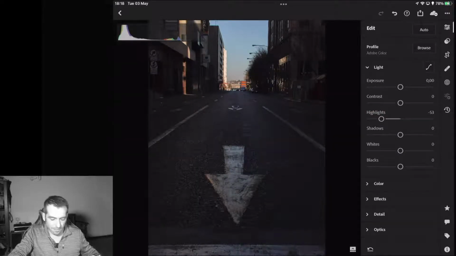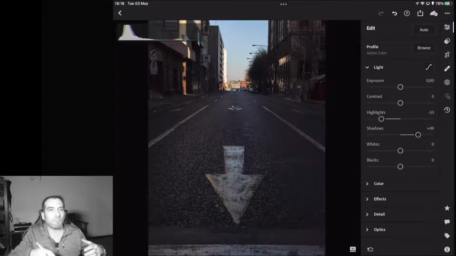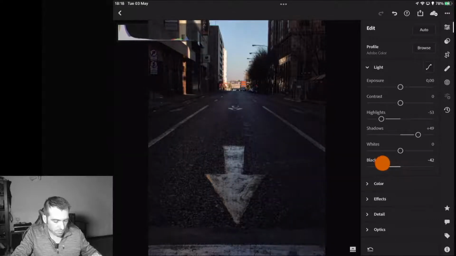Okay, I'm going to open up the shadows again just to get more detail there. And then to make it more moody and contrasty, I'm going to drop my black point a little bit to the left. Okay, so that brings back some of that contrast we lost with the previous two adjustments. Okay, that's looking good.